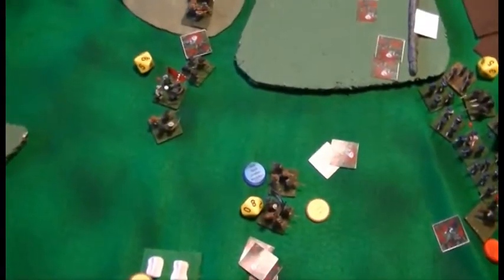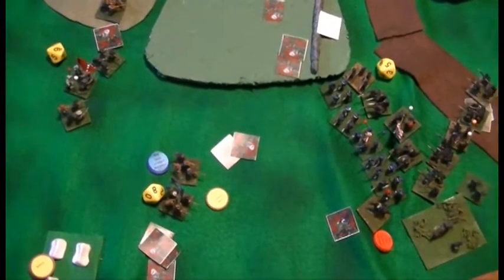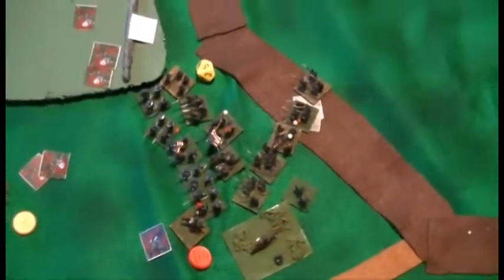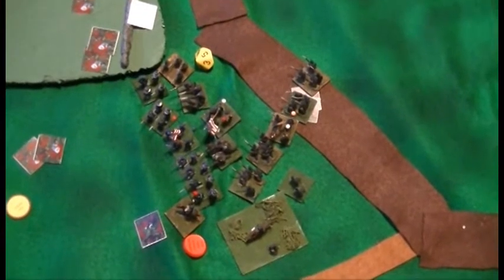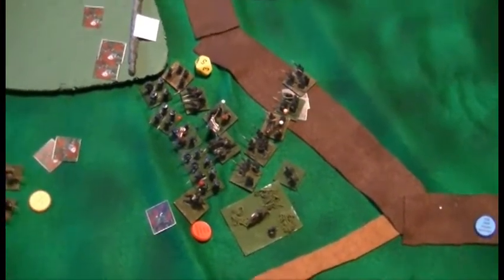Both the Stonewall Brigade and Hill's other brigade were at 9s, but they managed to hold where they were. They went into disorder, and they pushed the front rank of the Yankees back through their own men, so they're all in disorder now, so they aren't going to be able to do the charge they wanted to do.